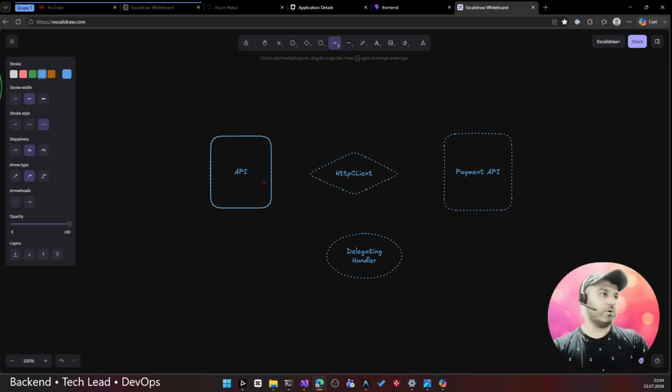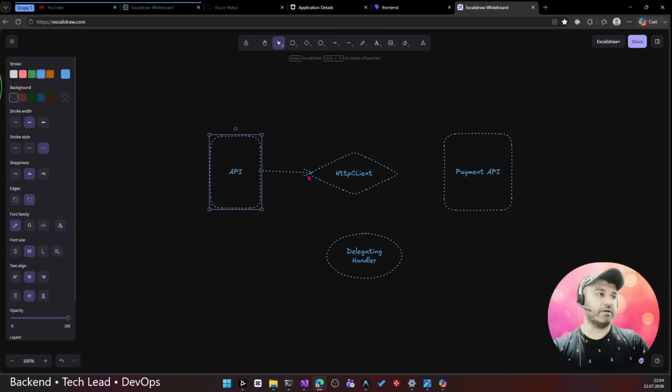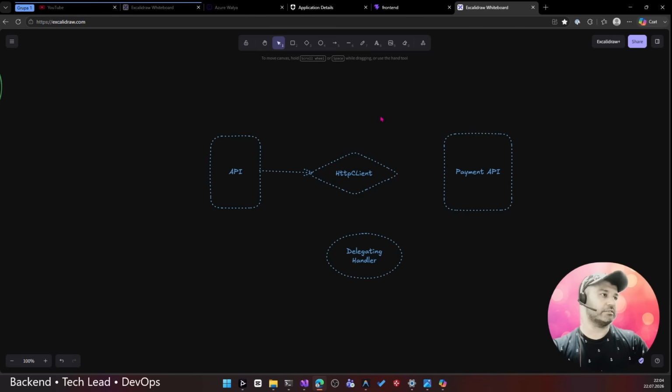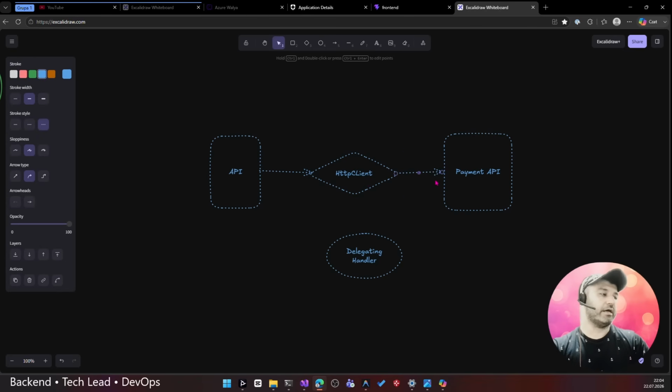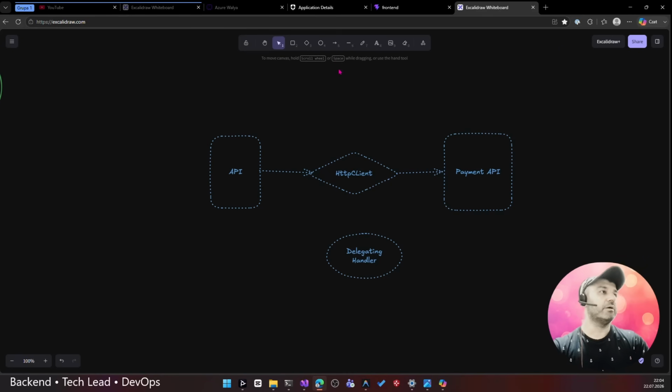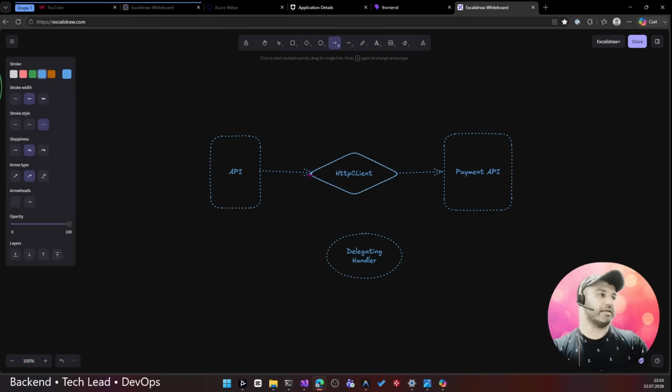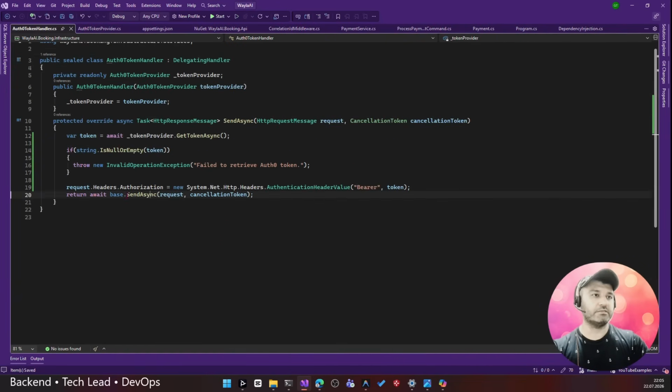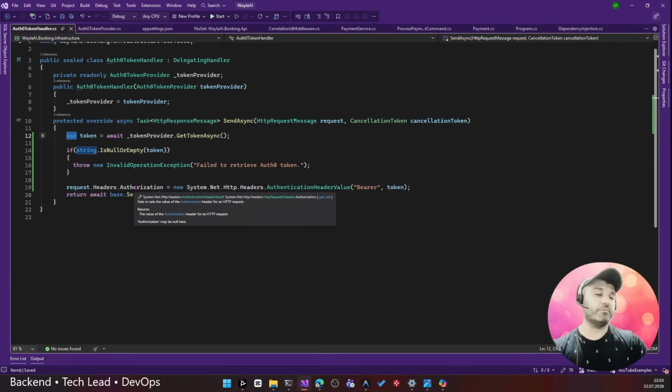So in the flow, it looks like we are sending requests to the HttpClient. When I'm processing something, my booking API triggers the service, which under the hood has an HttpClient, and then it requests the payment API to charge the customer. But what will happen here? In this place, it will not go directly to the payment API. It will go through this place here, and then with the token inside the header, it will process the request. Under the hood, if you can see, I'm calling base SendAsync. So in the first line, it will stop here, get the access token, update the authorization header with the new token, and then just process the request.